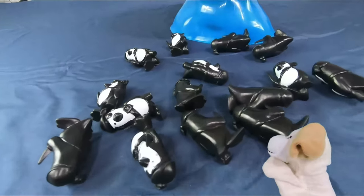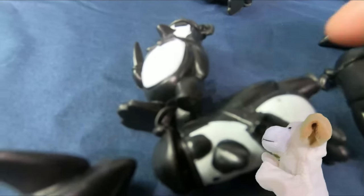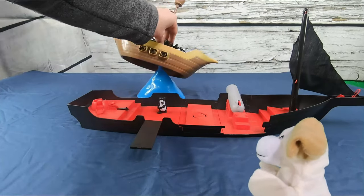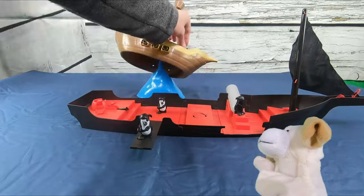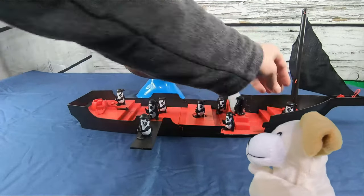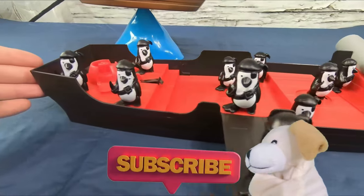But before we say goodbye to them, let's put those penguins on a boat that's a little more stable and send them home. Oh, good idea. Here you go, guys. This boat is not nearly as shaky. Yeah! And is probably perfect for some pirate-themed penguins. So why don't we push them back out to sea?